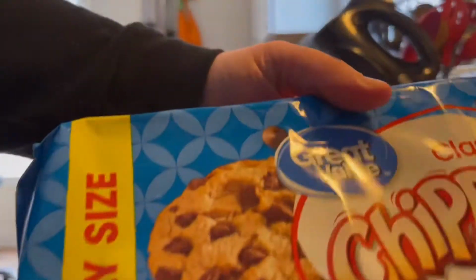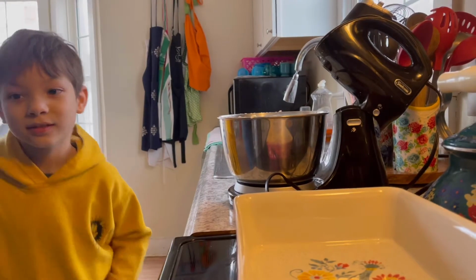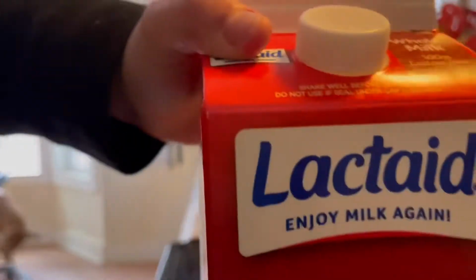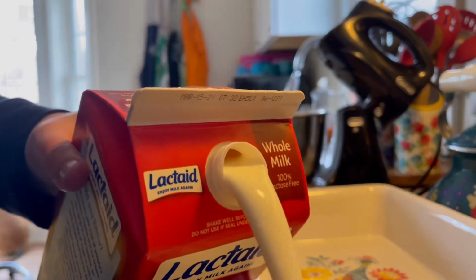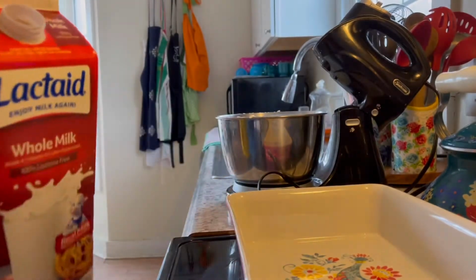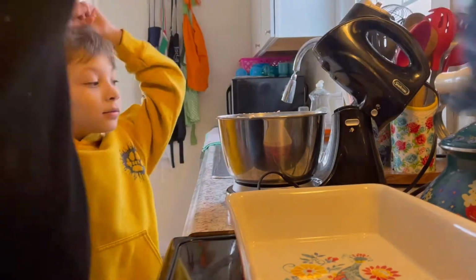You're gonna need some cookies. We're using chocolate chip. And if we had some Oreo, we would have done Oreo too. But that's not what we're using. And we're also going to use some whole milk. Now, the recipe I saw on YouTube, the mom that was making this, she poured milk in a bowl and dipped her cookies in the milk and then lined her baking dish with them, and she topped it with whipped cream and went back and forth. So let's see how this goes.